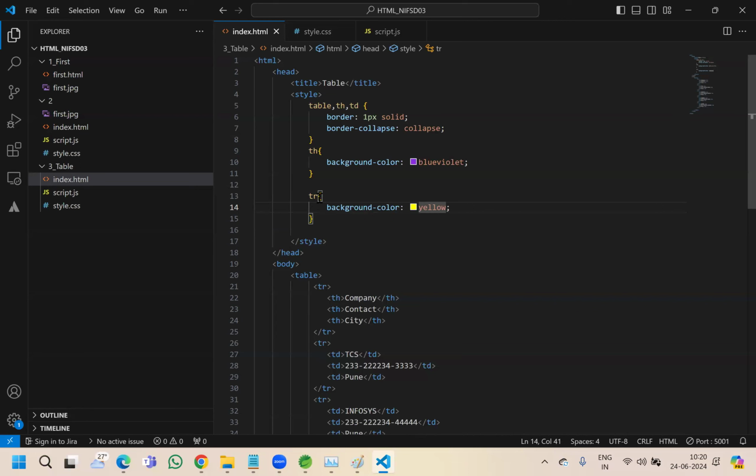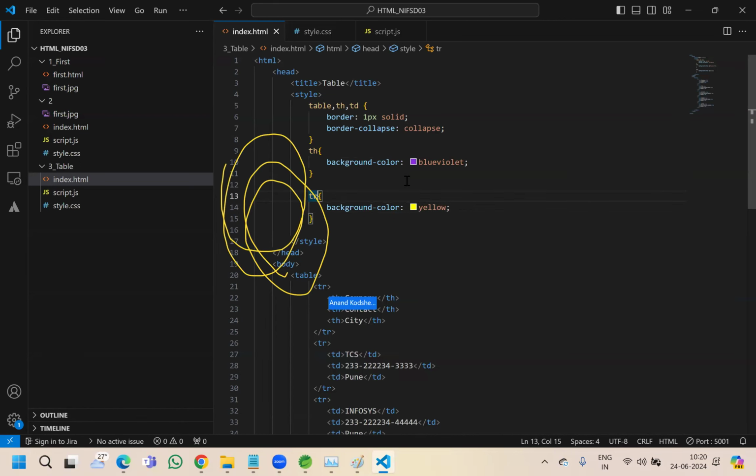So you can see this is our background color, but I want to change my background color.